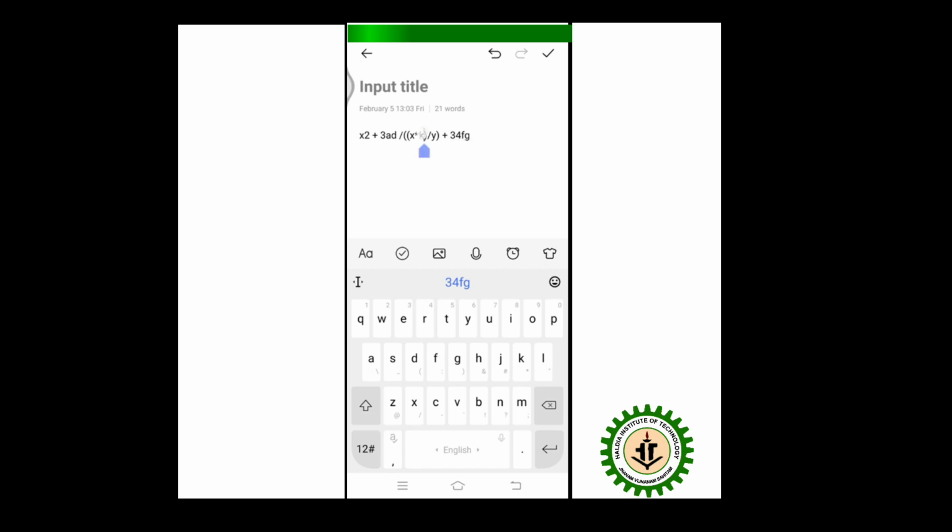Okay, so you look it up like this. Okay, so it's a complex formula.